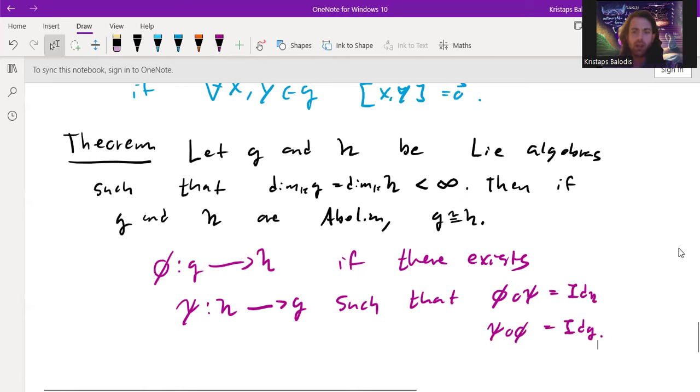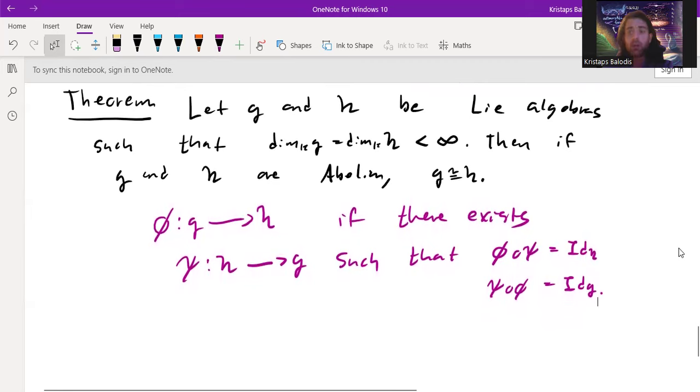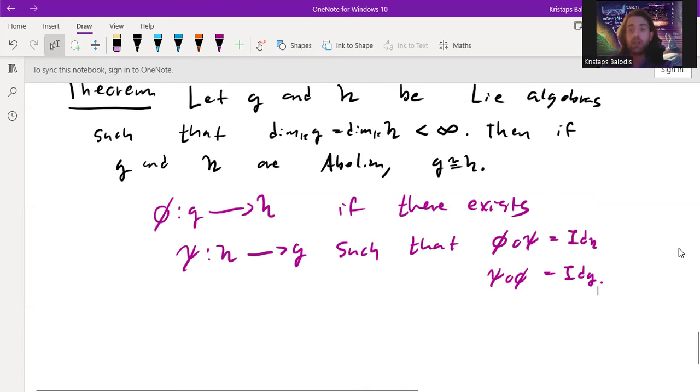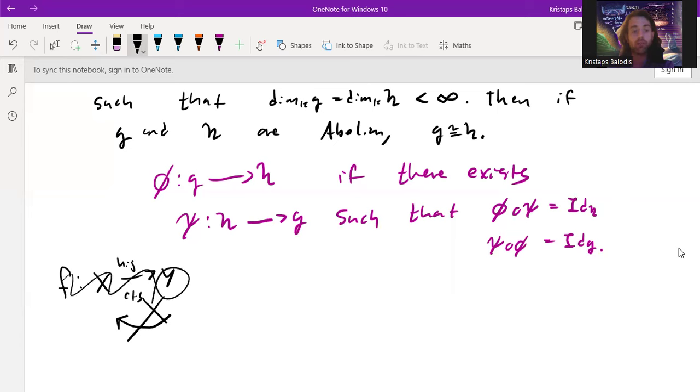Now you might say, why am I making a fuss about defining isomorphism this way? If I have a pair of maps that are inverses to each other, isn't that a bijection? Yeah, that's true. That means both of these maps are bijections. Okay, so what's the big deal? For example, in topological spaces, it's not enough for something to be a homeomorphism. So you can have a bijection that's continuous. I'm sorry if you don't know topology, just ignore this example. But the point is you can have a bijection that's continuous, but you don't have a continuous inverse. And so you shouldn't really think of these spaces as being the same.